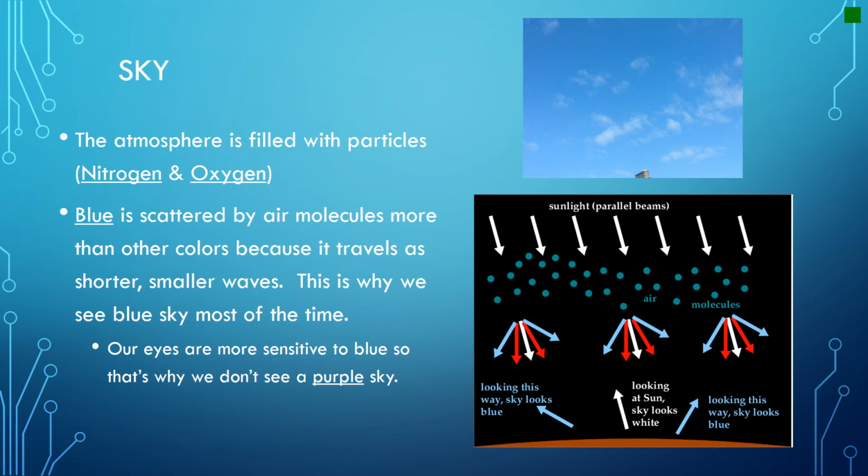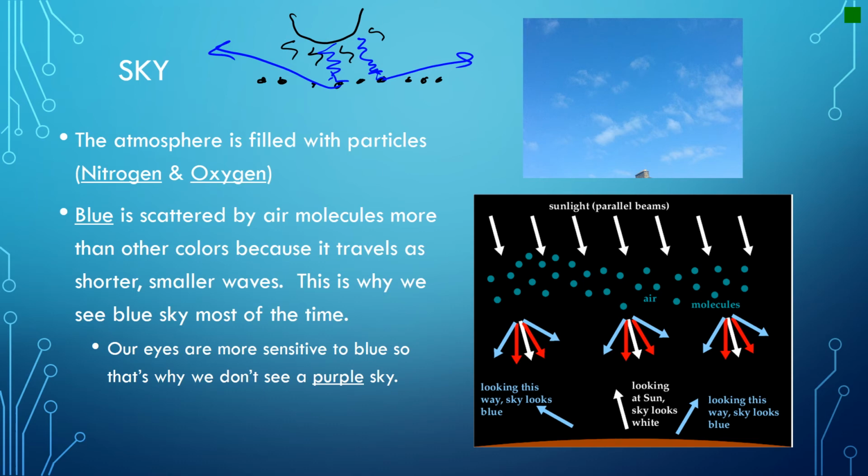And so when we have the sun, okay, and it's releasing all of these different colors, okay, and then we have these lovely air particles right here, atmospheric particles, not air particles necessarily. What happens is that the blue ones, because they have such a low wavelength and a high frequency, are more likely to run into these atmospheric particles and get deflected off. And so that's why we see the blue.